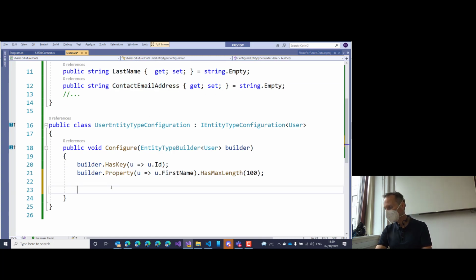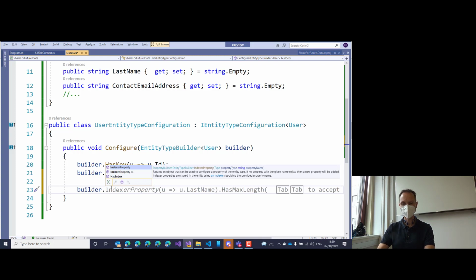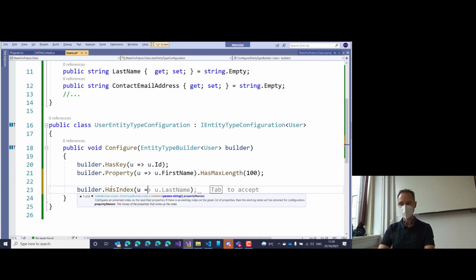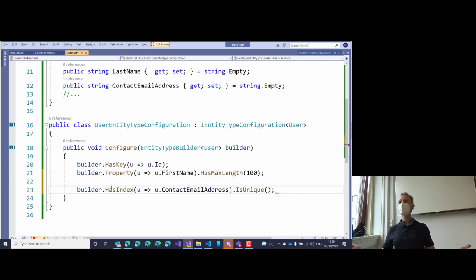And this is really trivial if we do it in a Fluent API. You just look for index, HasIndex, and you say, hey, give me an index on the contact email address and make it unique. Single liner works perfectly well, and that will do all the create unique index thing in SQL that you might need. Understood? That's really, really nice.